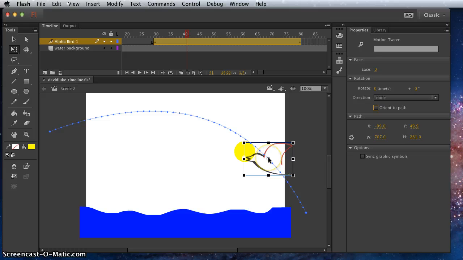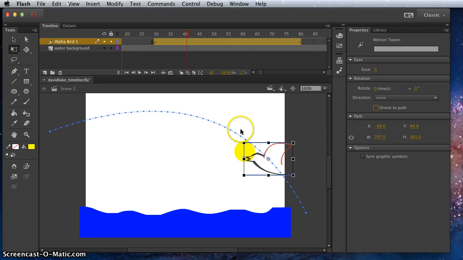We'd probably have to go back and mess with our movie clip a little bit, but later, just so you know, we can use what's called orient to path, so that things aren't as static or facing horizontal when perhaps the path here is more vertical. Okay, just introducing that idea.